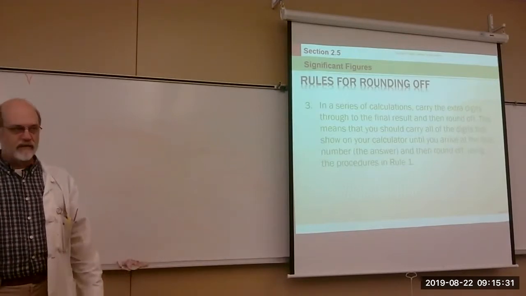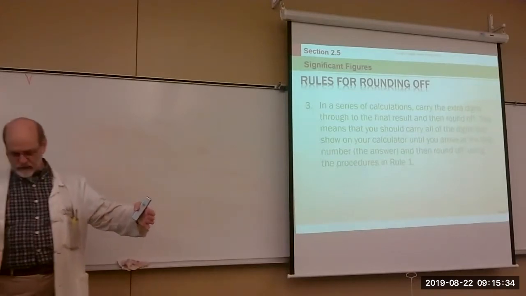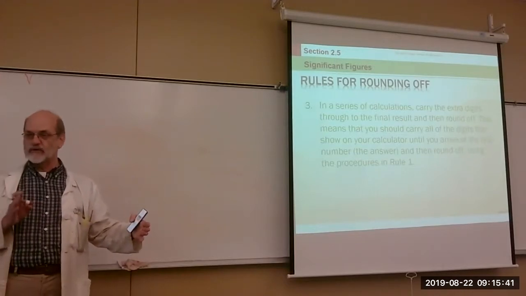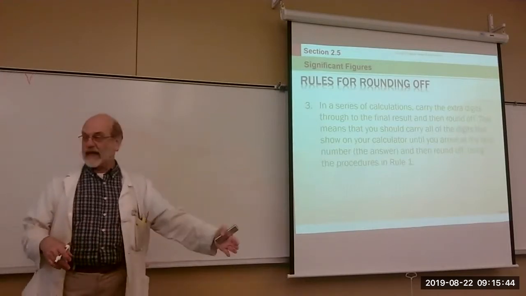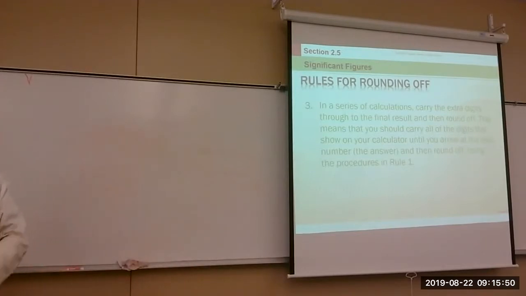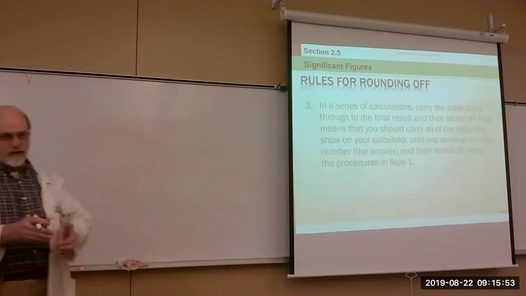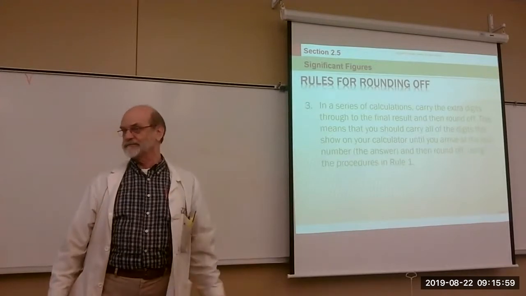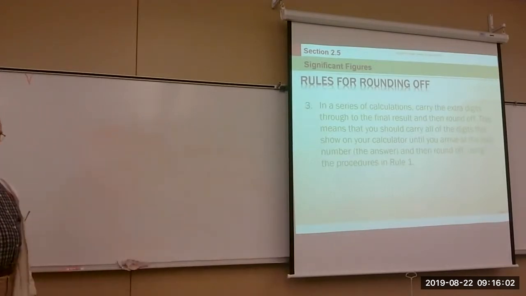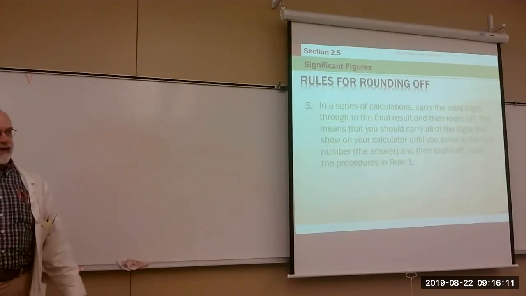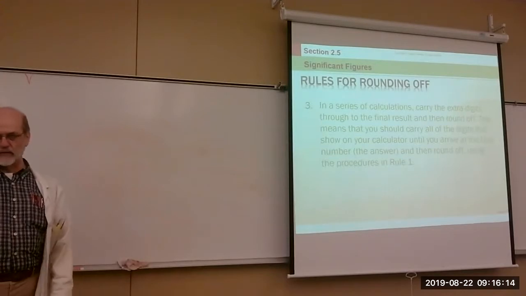That's fine. Then you go to the end and you say, in that series of calculations, what's the limit on my number of significant figures? Once you determine that limit, then you round the final answer. What that does is it makes significant errors less likely. Because if you round each step, suppose every time you round up, then your error is way out here. So anytime you have a series of multiplication and division, let your calculator just spit out the biggest number it can, and then round at the end.